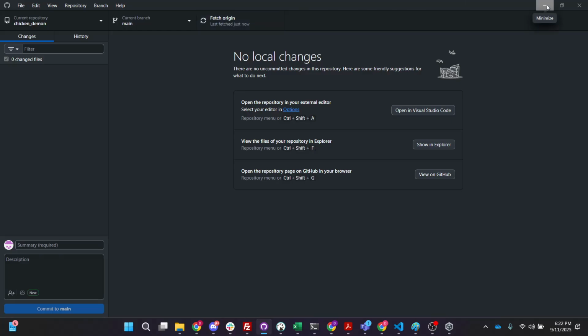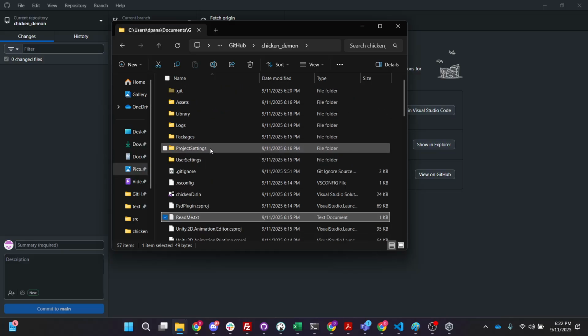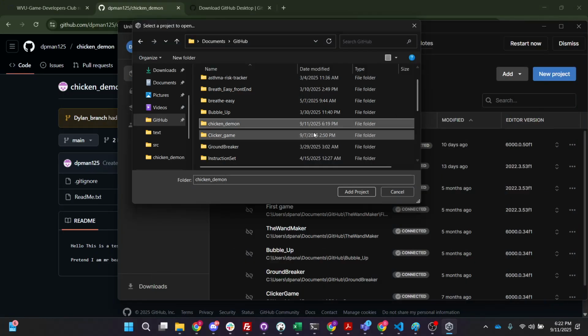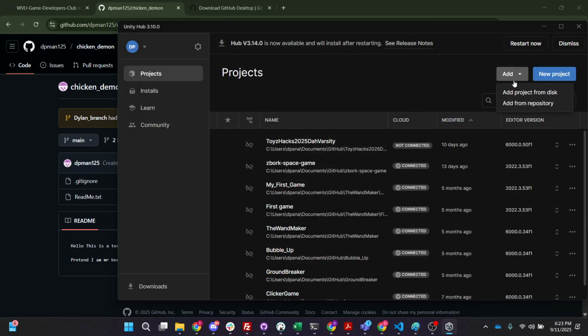So what do you download from that, though? By pulling, if I go back and show in Explorer, I get all these files. Okay, perfect. That pulls all the project files that Unity interprets. We'll go over this like 50 more times with you if you're lost or need help. I know a lot of you can't work on this right now because you don't have the necessary stuff installed, but we'll have the video go over it. There are also YouTube tutorials you can look through. But now I'm going to add project from disk.